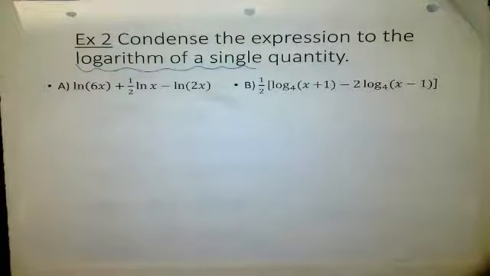My favorite thing at the U of A was this test, which always happened like right after Thanksgiving break, which was a terrible time. But right after Thanksgiving break, and the directions are literally condense to a single logarithm. Condense the expression to a single logarithm. And lo and behold, 2 of your choices, and it's an A, B, C, D, E multiple choice test at the U of A, 2 of the choices had a couple of logs in the answers. And people would always choose those. And you're like, wait a minute, didn't you even read the directions? There should only be a single logarithm. And yet you chose an answer with 2 logs. Okay. I was ready to leave U of A. I was just like talking to brick walls. It was horrible. Okay.